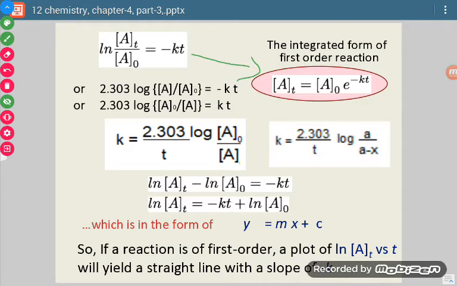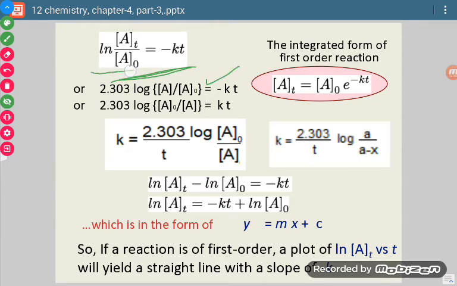And this form is called the integrated form of the first order reaction. Sometimes we are asked to derive the integrated form of first order reaction. Then this is the form we have to derive till this point. Now since we are determining graphically, let us go ahead. Now see, this thing can be written as this. What did we do now?